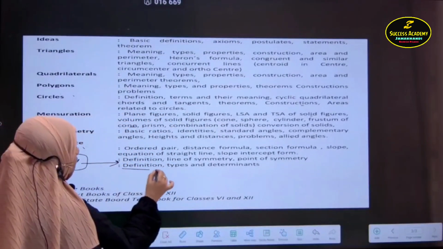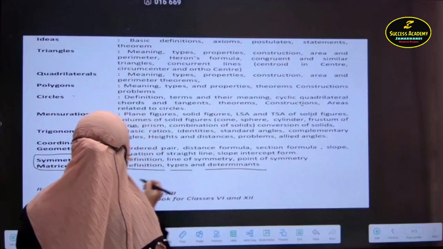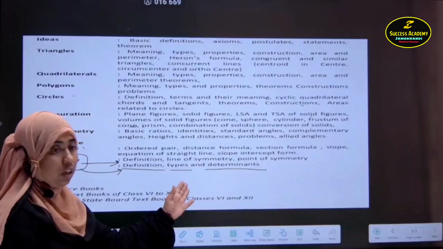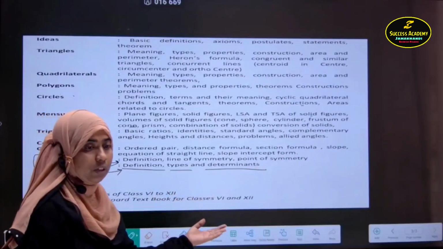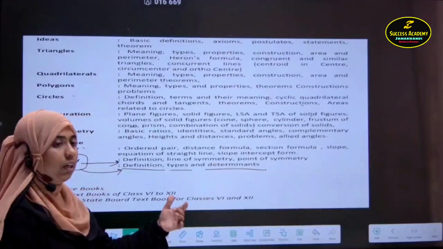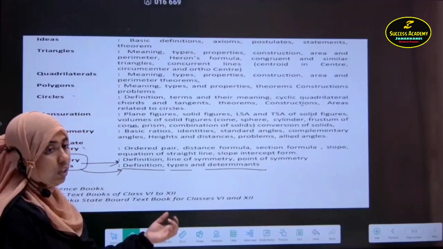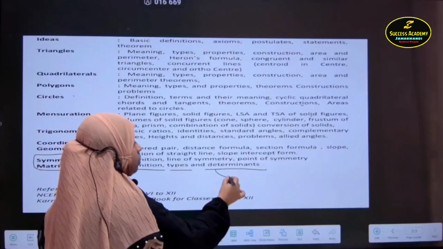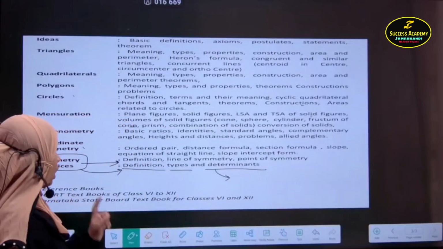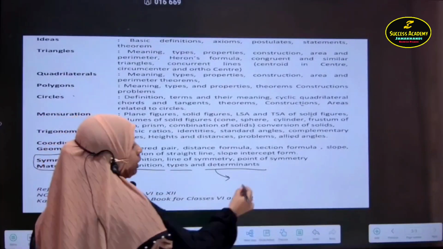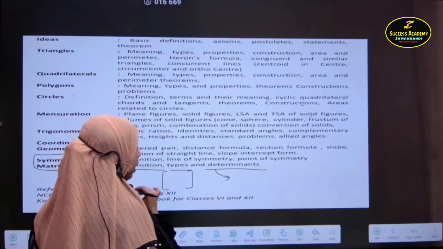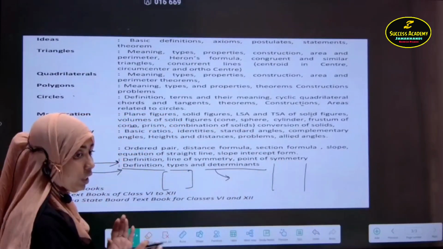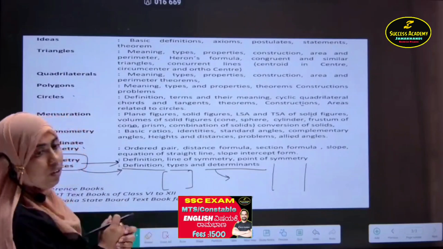And lastly, definition, types and determinants from matrices. Definition of matrices, there are still types. Which are those? Row matrix, column matrix, square matrix, scalar matrix, identity matrix, zero matrix. There are a number of types. And next, determinants. In determinants, a slight difference we can see in the writing method. Matrices are denoted by square brackets and determinants are written between straight lines, but the operations are totally different. This is also another interesting topic.